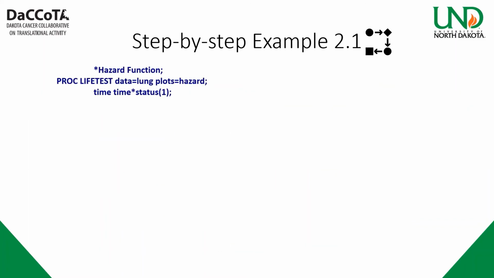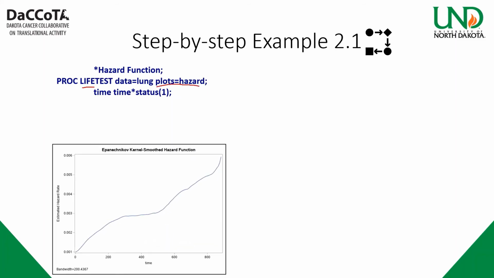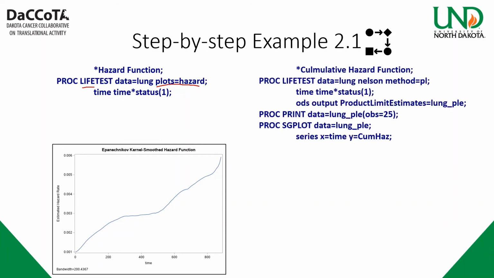Okay, but it's a lot easier in SAS to do hazard functions. So we're going to actually plot hazard functions by using PROC LIFETEST. The only difference from the previous step is that instead of plots survival, we'll do plots hazard, and here we go. This is a smoothed one, so this is parametric, or at least continuous. And we can see here that hazard increases, levels off at the median here, but especially increases here and here. We can also do the cumulative hazard function, which we're going to need to do a little bit more for. We'll need that Nelson method.